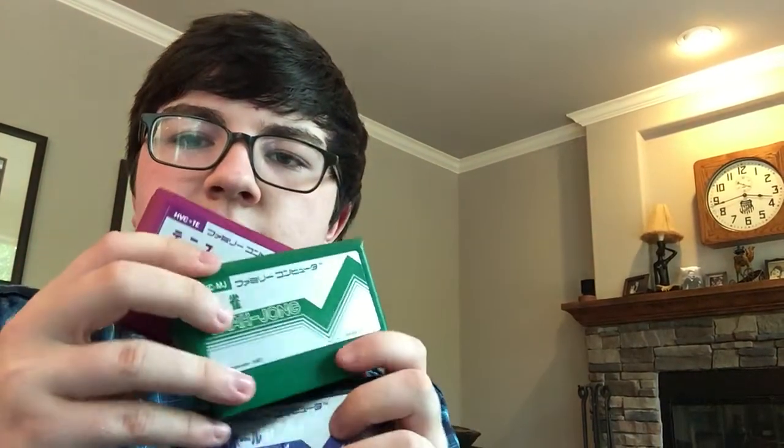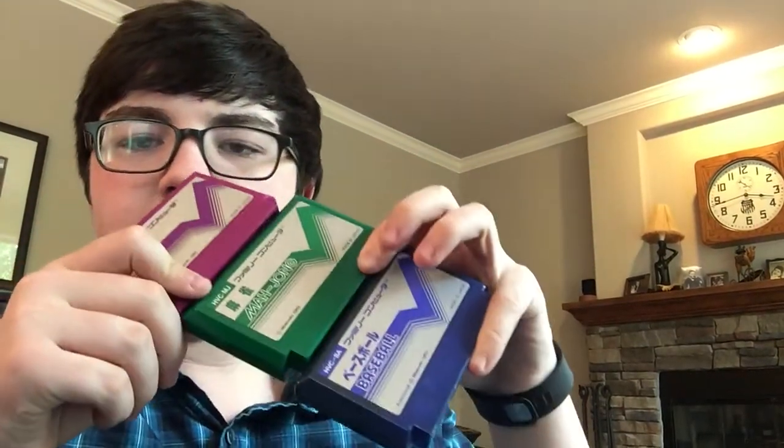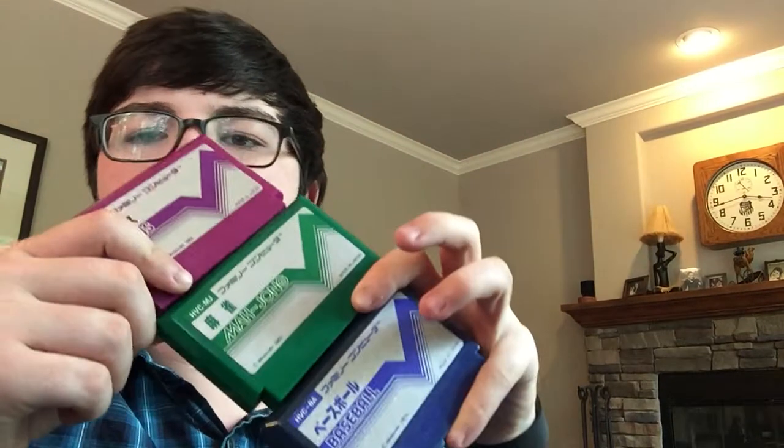Baseball. Okay. Now, all you see is that these games look all exactly the same except for their colors. And the title, of course. That's because all 3 games were released within the first 2 years of the Famicom release.